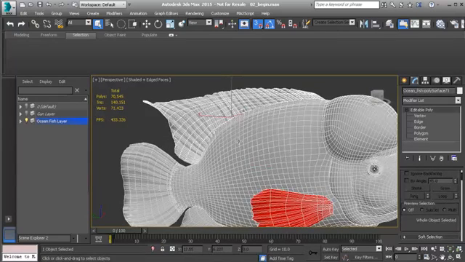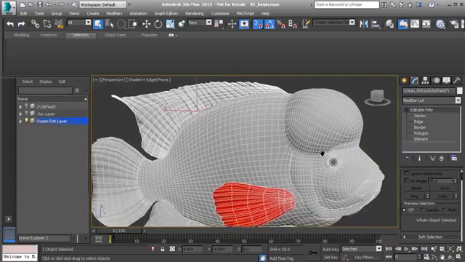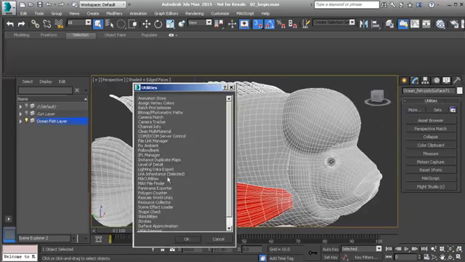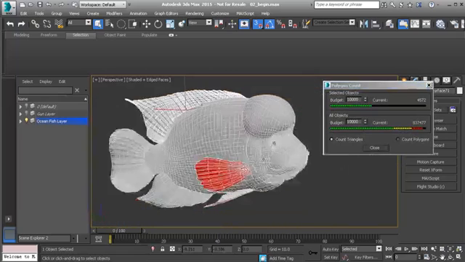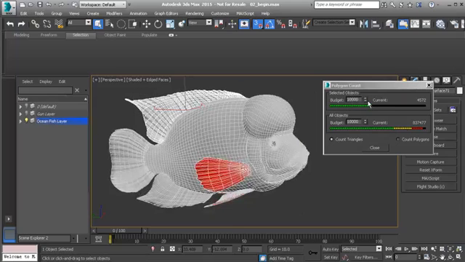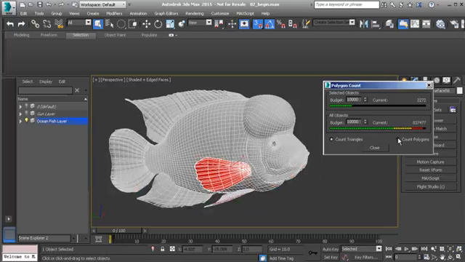Okay, and you can turn that off and on by hitting the 7 key. You can also go into Utilities, and let's go to More and choose the polygon counter. And let's bring this up, and this will allow us to take a look at the polygons. And you can see I can go by selected object, and you can set a budget as well, which is kind of cool if you're trying to stay within a polygon budget, and it'll tell you how much of that's taking it up, and it'll tell you how many polygons you have, and you can count either the polygons or you can count triangles.